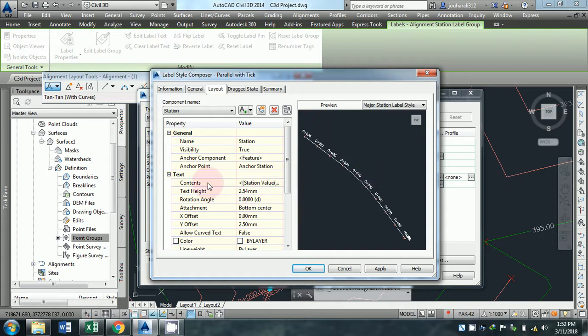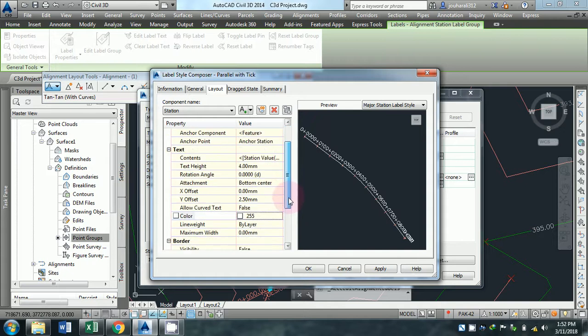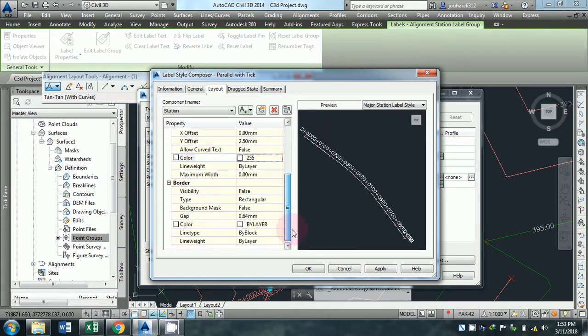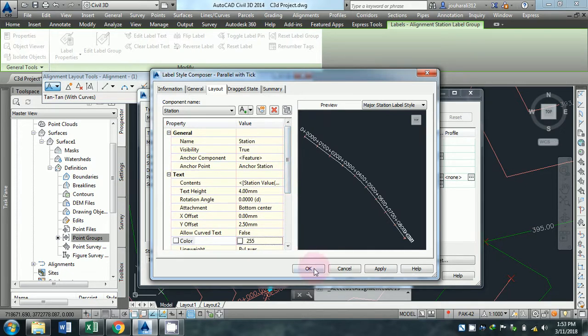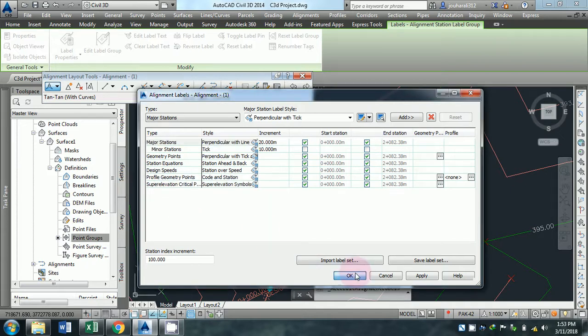So with the text height I will give it like 4 and change it to the white color. Apply, OK, and perpendicular line, OK.